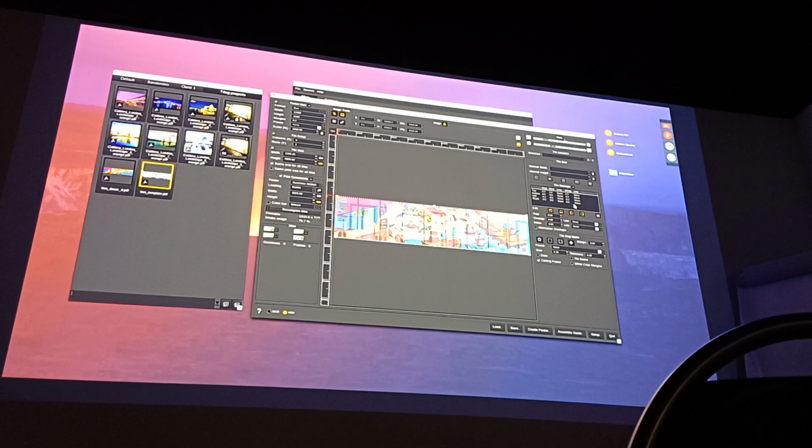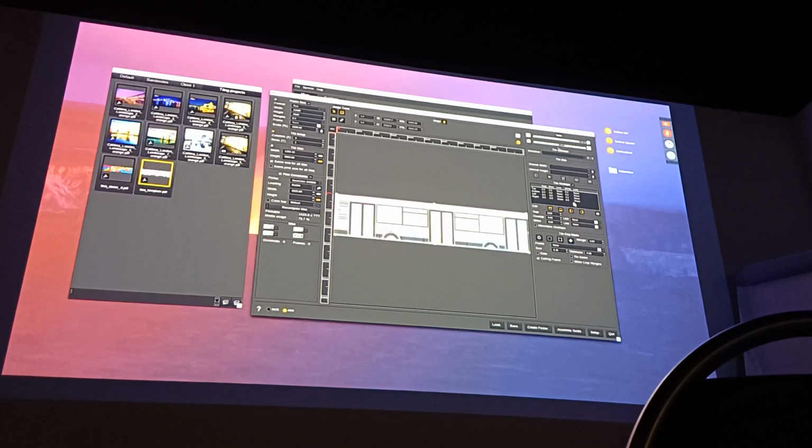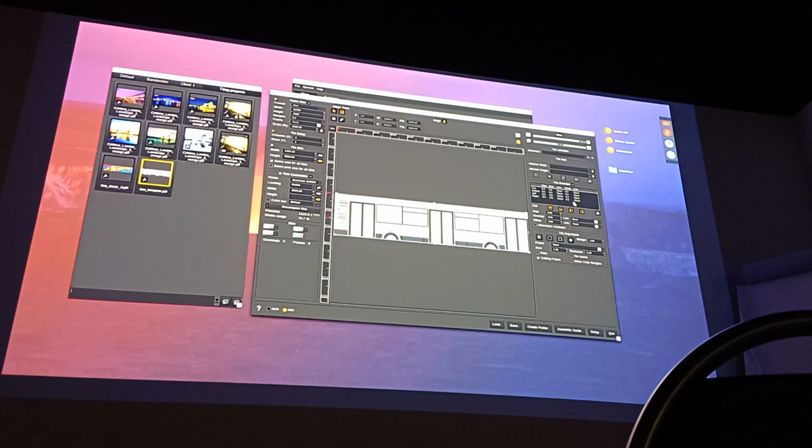And then you can play with the view here, like this, and like this. And then you can say, okay, I prefer to see better my bus template or my tiling document. So in this situation, I prefer the bus template for now because this will help me to place each single tile in the good location.